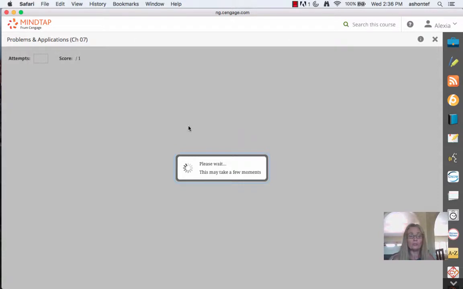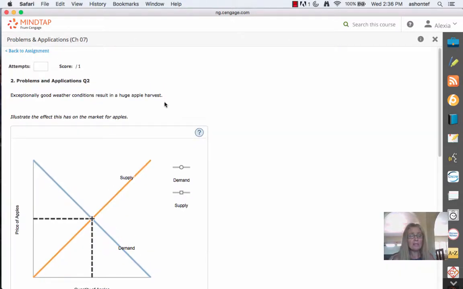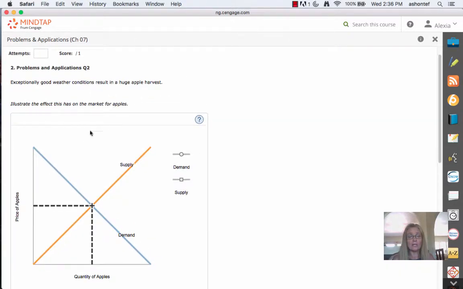Okay, moving along. So the second part of the question, this is another one of those where you're going to have to start using your mouse and shifting the curves. So remember, whenever you have the diagram and you have to start moving, you're going to use your mouse, your right click, and then you'll move whatever is necessary. So this is kind of a combination of shifting supply and or demand and then how it impacts the surplus.